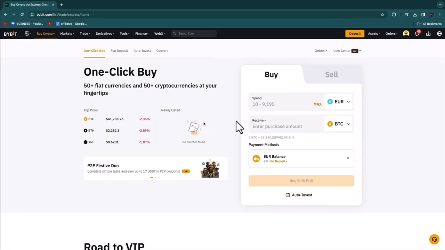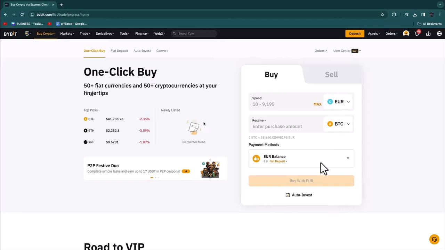Right upon doing that, this kind of interface is going to pop up, and you can see this is the details and buy and sell section. In the bottom section, if you see this payment methods, we have our balance in euro currency because this region is situated in Europe. That's why we have converted it to euro currency. It will simply differ according to your country, right?